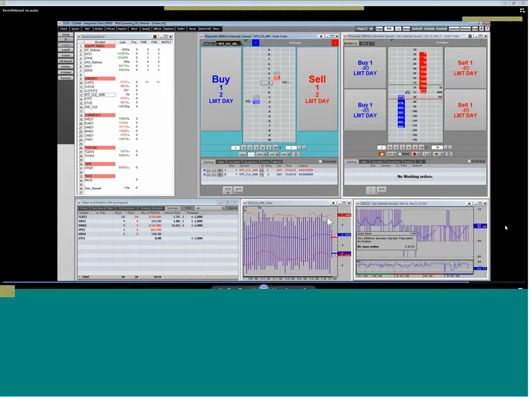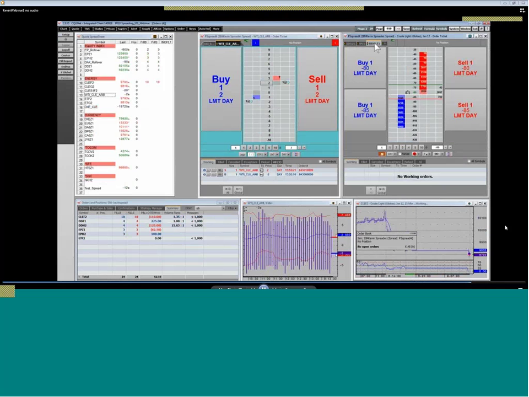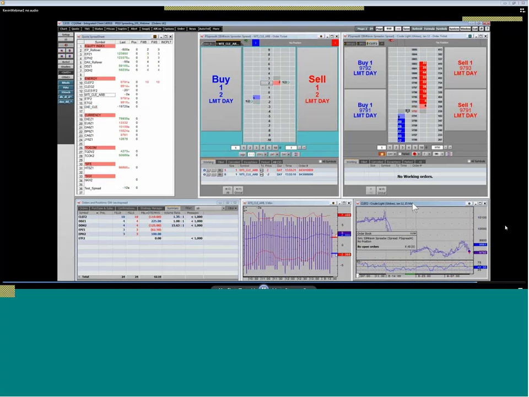Again, we see this information now populating in the chart that I've linked to the order ticket. I can bring the outright into the order ticket on the right, which I'm now bringing the crude oil market. We can see the market movement there. I've got the crude oil and the 15-minute bar chart just below there. And we can see where that market's been on a 15-minute bar basis.